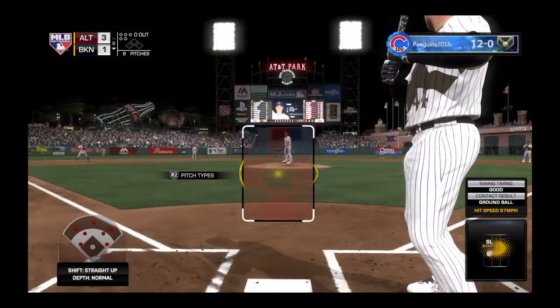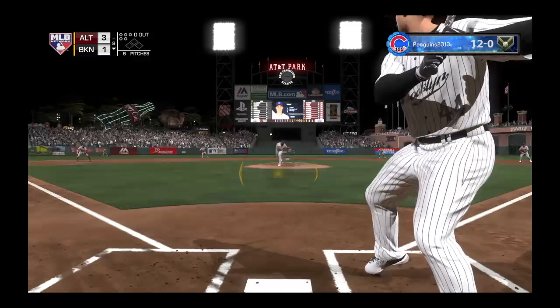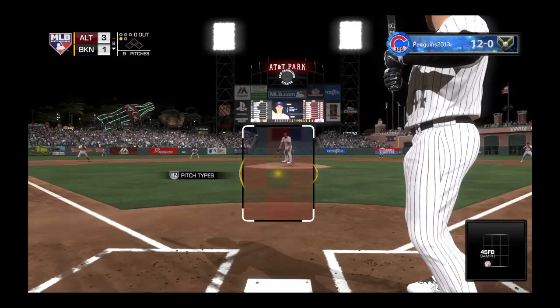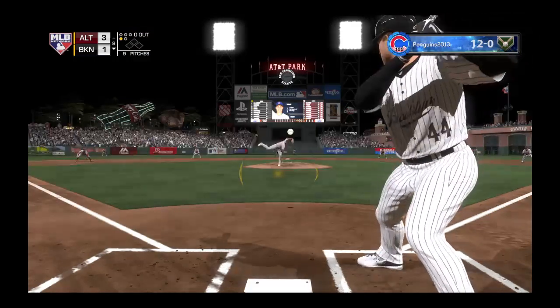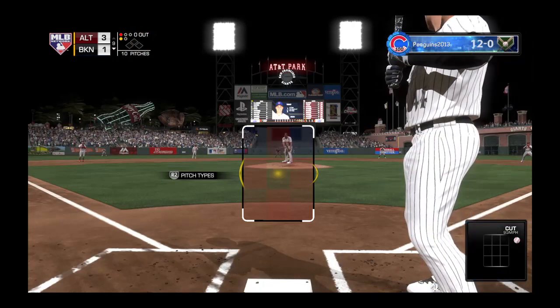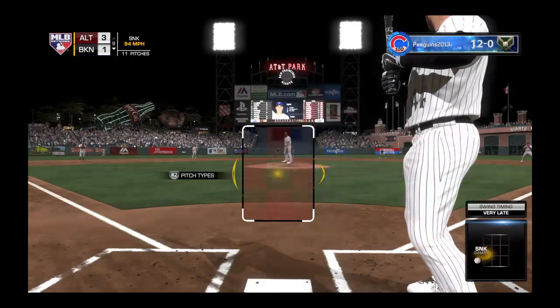Anthony Rizzo stands in now. A hit in 2 official trips to the plate to this point in the ballgame. And he'll power in a fastball that time at 94 for strike 1. Well, you got that first pitch, got him looking right there. With a star hitter like this guy, it is always good to get ahead in the count. Had him off stride that time, and it's 1-2.